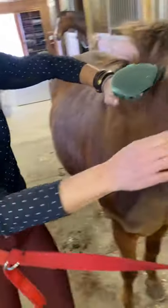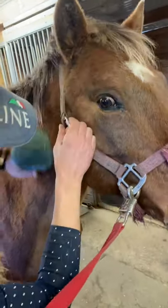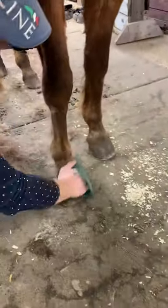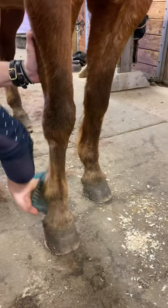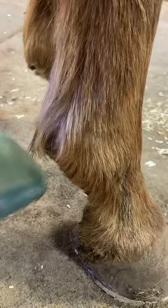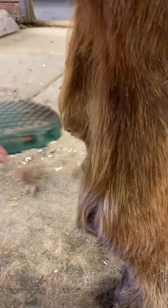Behind your ears — look, they get muddy there, and they get muddy under their cheeks sometimes. So obviously you're a little gentler here. What I really wanted to show you guys is why this thing is so good: you can take it and kind of brush downwards — you're not strictly currying, but you're using the curry as a tool to break all this up. This is how we help them not get mud fever, when this gets really wet and the mud sits there. Using one of these is really, really helpful — it's really hard to do it with the stiffer curries.